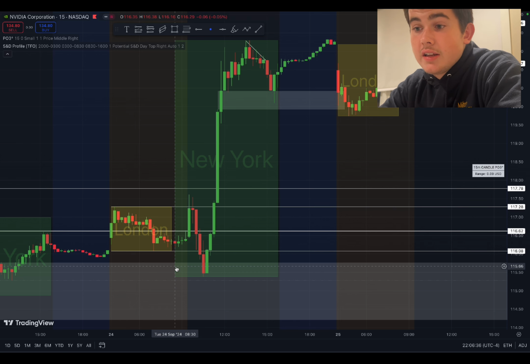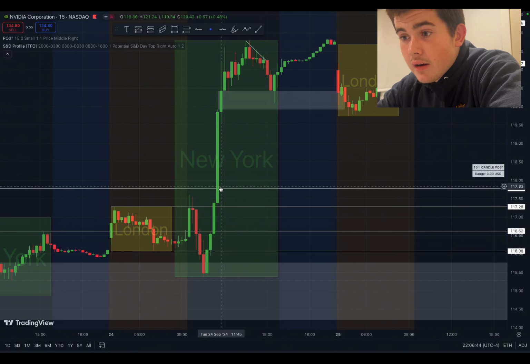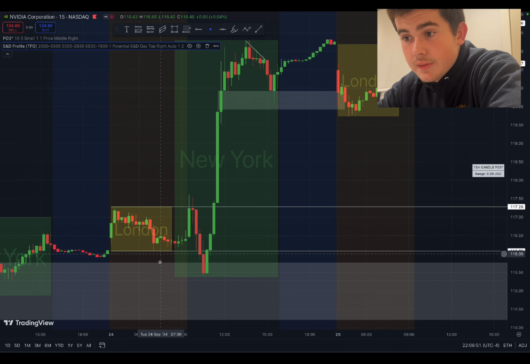And liquidity, the reason why we base it off London session, is because that's where buyers and sellers are, it's an active market. So there are orders being filled on the same stocks that we trade. So get rid of this line so it's not confusing. This line and this line. Okay, that's our high, that's our low.